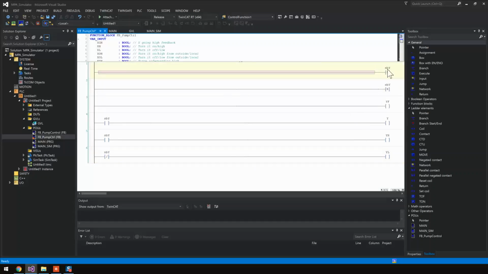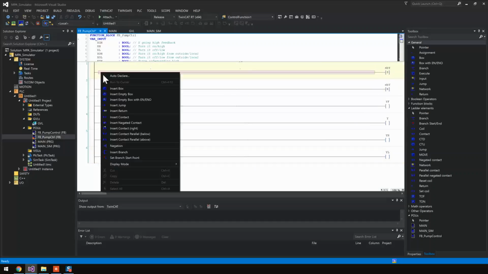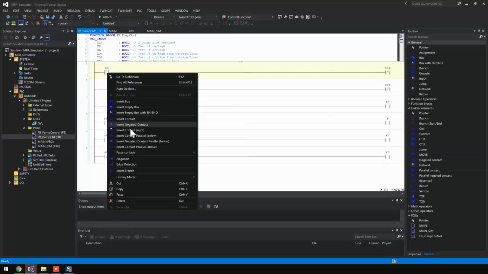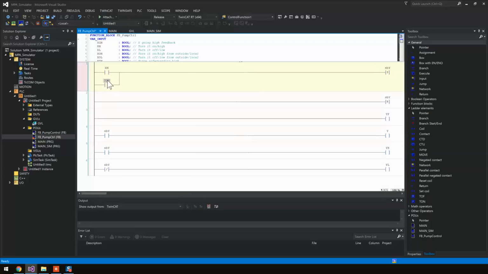Let's move on to the logic for starting the pump. We can start the pump by either using the XH from logics or XOH from local controls.